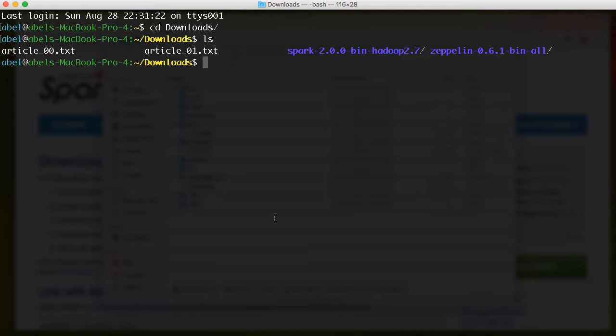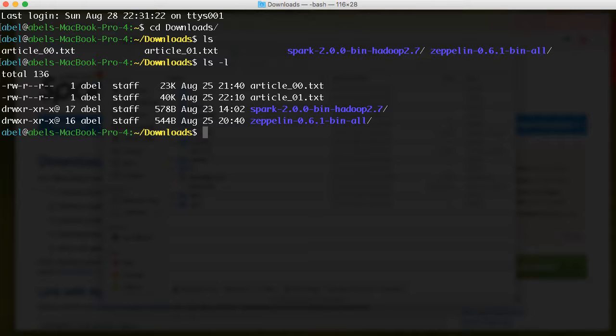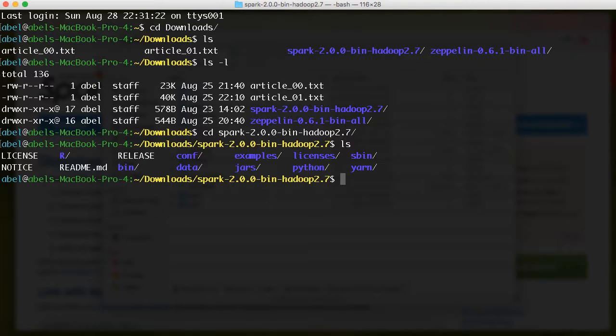So you can see here, I am in the same place. I have that Spark directory, and I'm going to go ahead and move into it. And now I'm going to go ahead and enter the executable that I mentioned. Now what we need to run is in the bin, so I'll specify that.